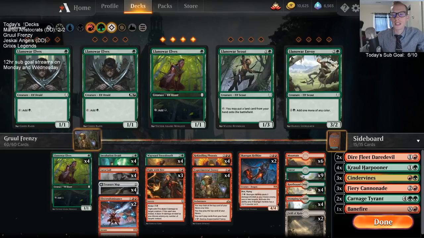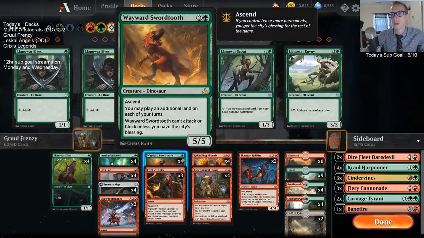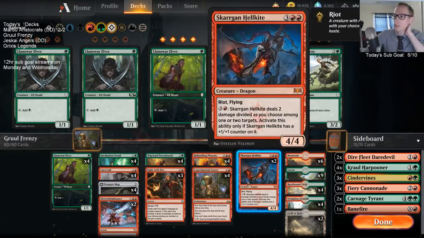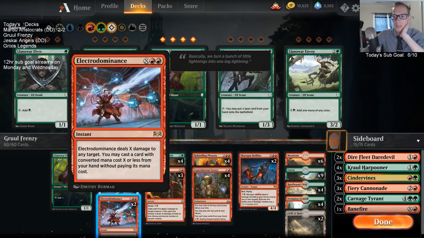For our next deck, which is going to be Gruul Frenzy. So this is an update to what we tried before RNA came out with playing an experimental Frenzy deck where we have Wayward Swordtooth, where we can play lots of lands each turn and just really snowball through with Frenzy and gain a whole lot of mana by playing multiple lands a turn. And with all that extra mana, we have Scargan Hellkite's ability to use. We have Fight with Fire to kick. We can cast a big Electro Dominance.